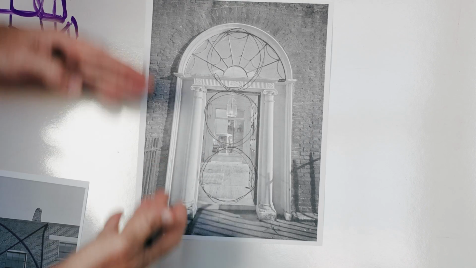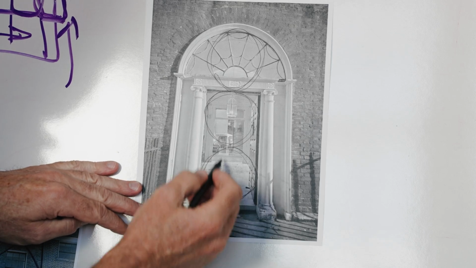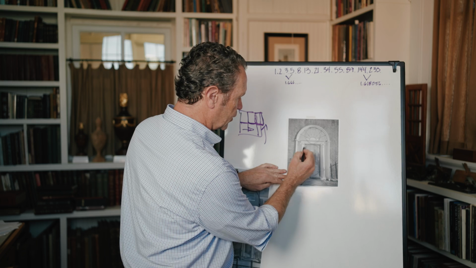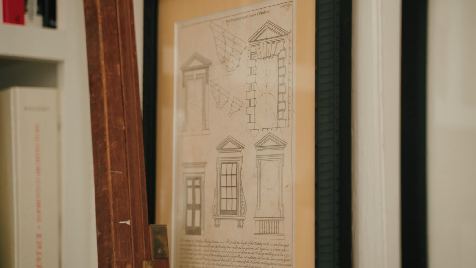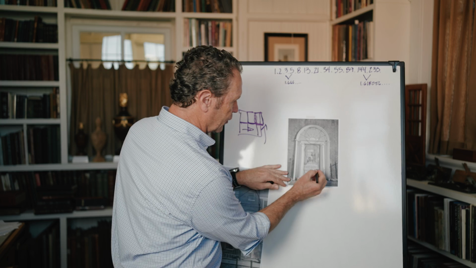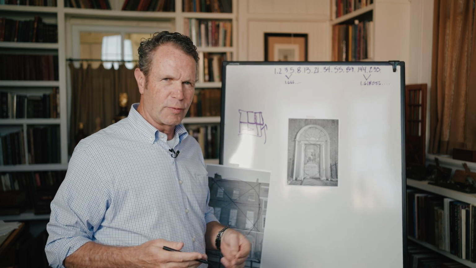So the proportions of all these things are put together in a way. And what this means is that the two circles mean there's a 2-to-1 relationship in this doorway, which was very important back then. If I pulled that picture off the wall, which is a plate from Batty Langley, you see door openings with this exact circle ratio in here. So that 2-to-1 relationship was very important.